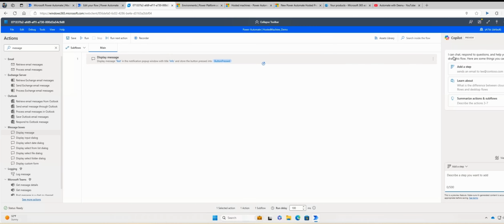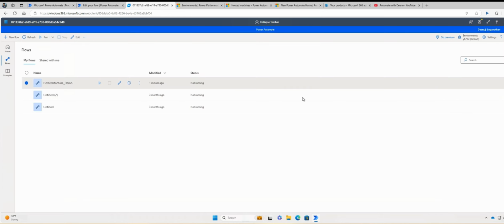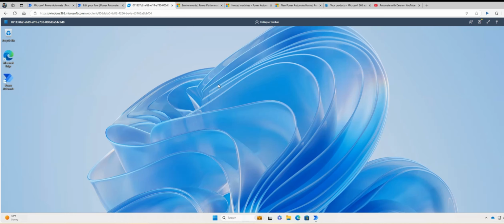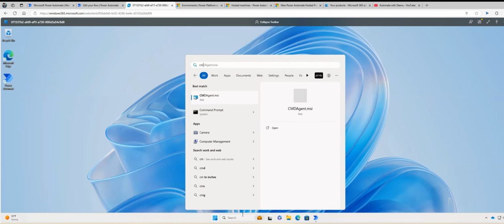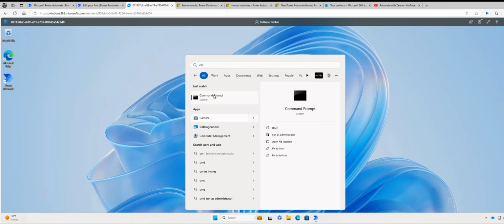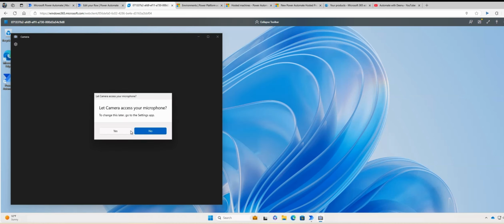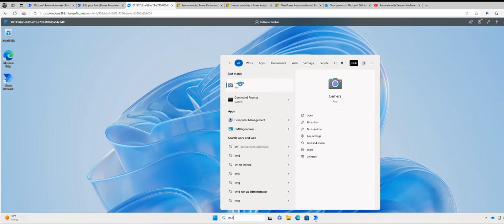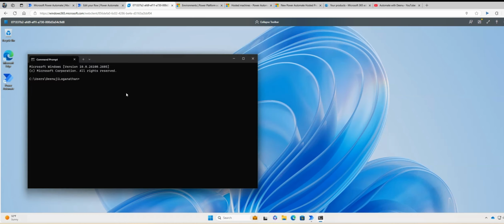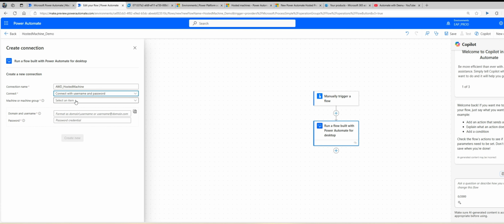So what I'll do, I will go to my hosted machine browser and I will type CMD here. Type OMI. Okay. You copy this and paste it here.